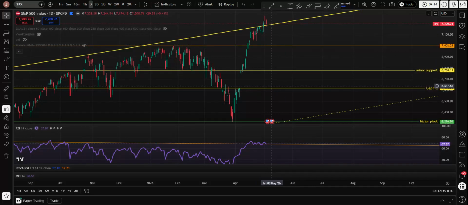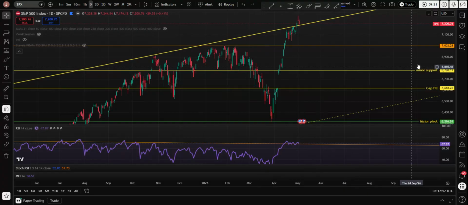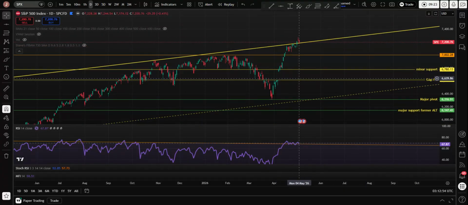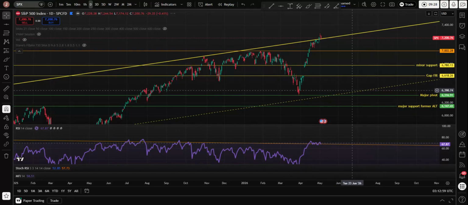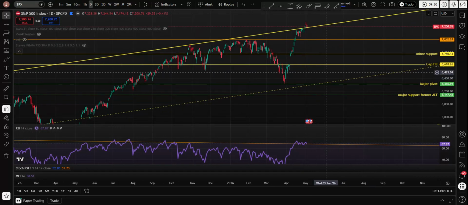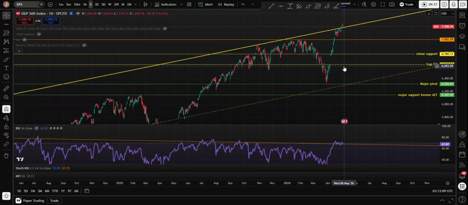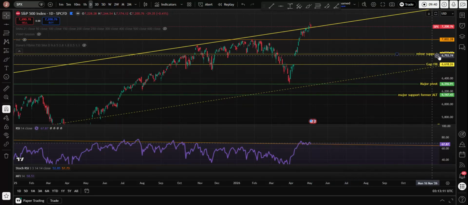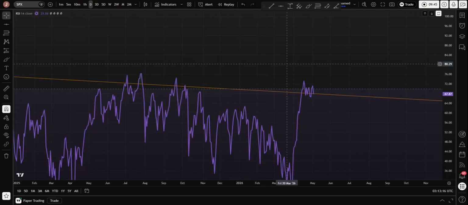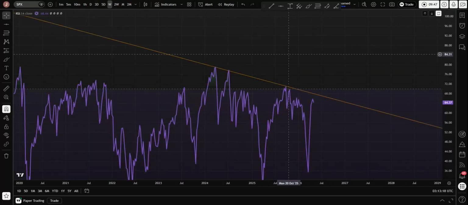And then we'll probably try to test the small minor support level, and then we'll probably get to the gap fill over here. And then from there, I think we get a major bounce at the gap fill, and then maybe head a little bit lower, probably go to the middle channel, or we start coming back up from there. It's hard to tell from here what it's going to do. We need to take it one step at a time, but the RSI is giving us a warning with the divergence that we see in the weekly chart.